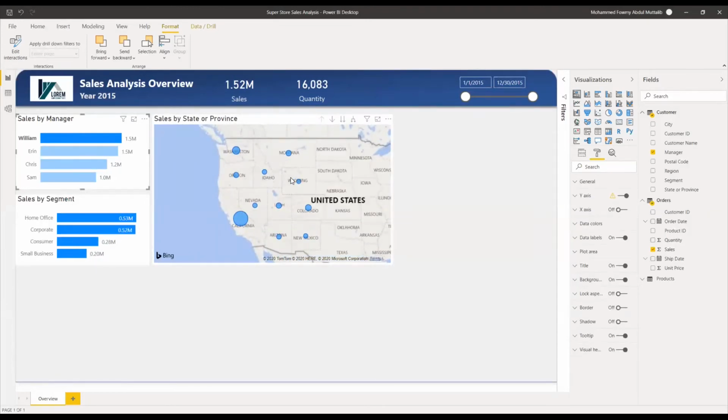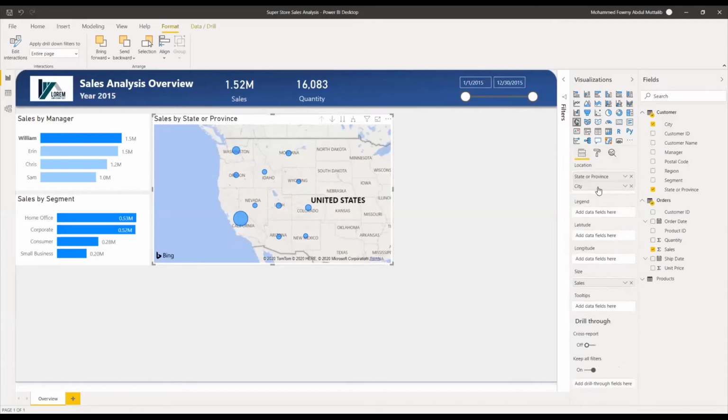Now remember there is a hierarchy here. If I go and click here, you see the state and the city, right? So if I want to drill down, for example, this is California, I want to drill down and see what cities are there in California. You can click on this button. This is a drill down button, okay?